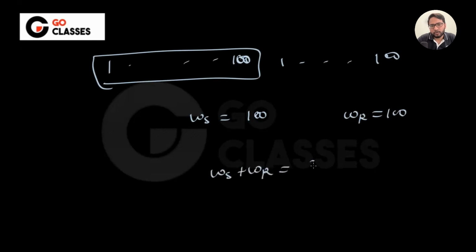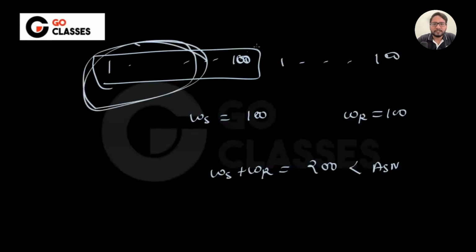Why? If you are sending 100 packets at once, 1 to 100, then what is the sender window size? 100. Let's suppose receiver window size is also 100. What is the summation of these two? 200. Is this lesser than the available sequence number? It should be strictly lesser than that. Since it is not lesser than, that is why it is not possible. So you can't send 100 packets. Basically, if you have 100 sequence numbers, you can divide in any way, but some part of it is given to sender, some part of it is given to receiver. You can divide in any way.